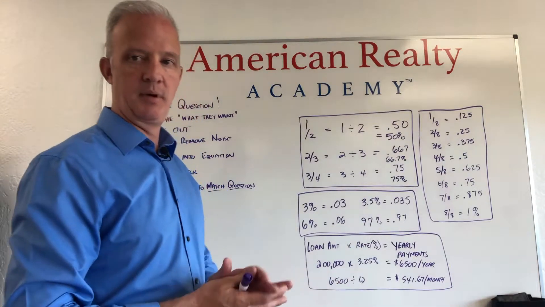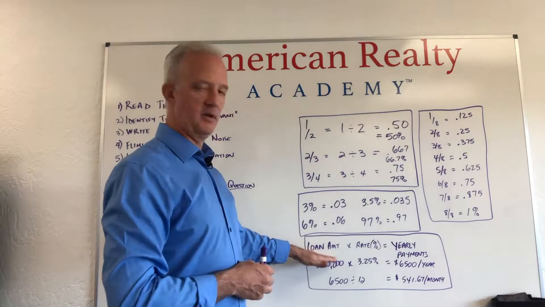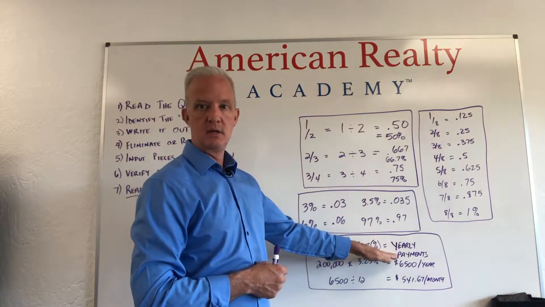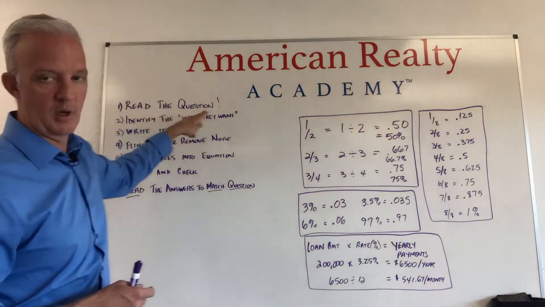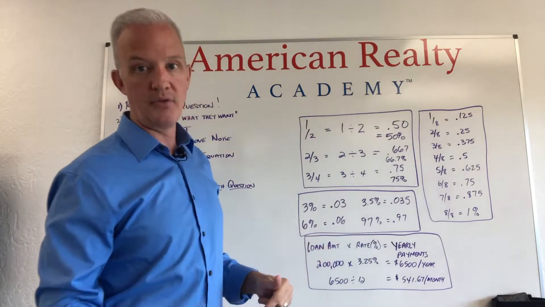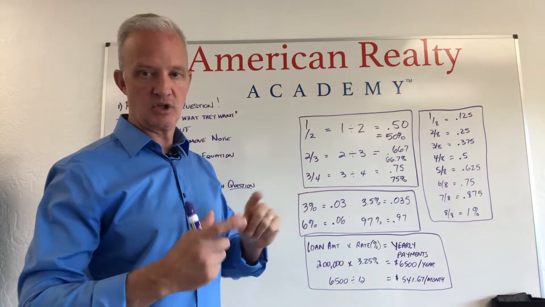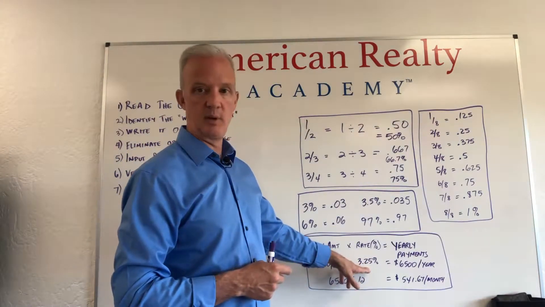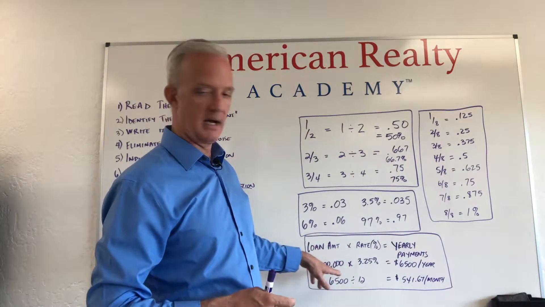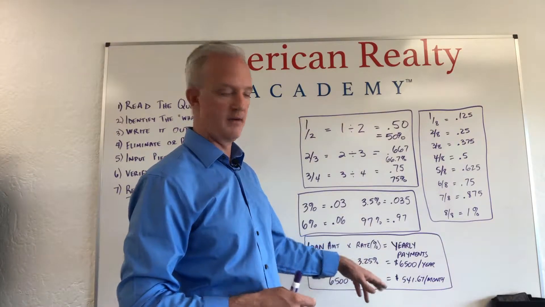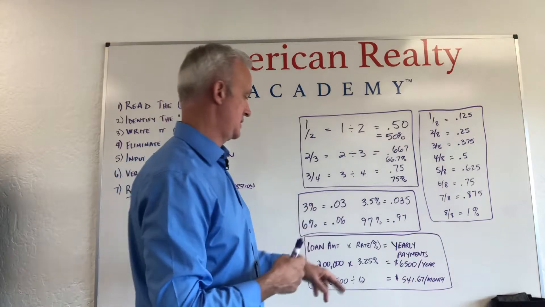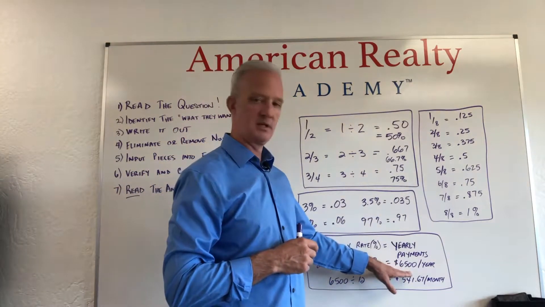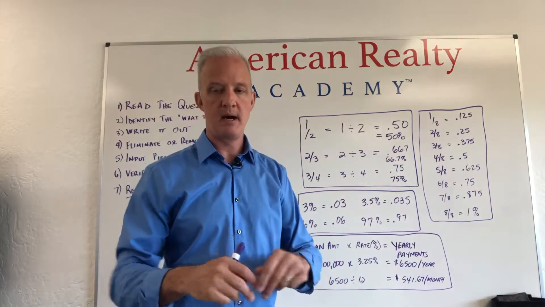Now let's talk about how to put percentages into Pearson Vue questions. Pearson Vue likes to ask: here's a seller's loan amount, here's their interest rate, what are their payments? The key is whether they ask for yearly or monthly payments — that one word changes your answer. For example, a $200,000 loan at 3.25% interest: type 200,000 times 0.0325 — move the decimal place two times — and you get $6,500 per year. I'm making this easy; I'm not compounding. This is math made easy.